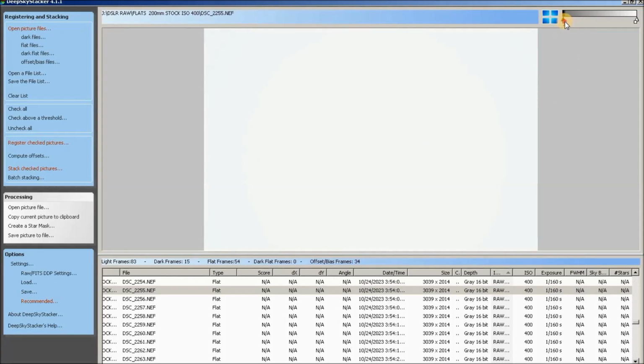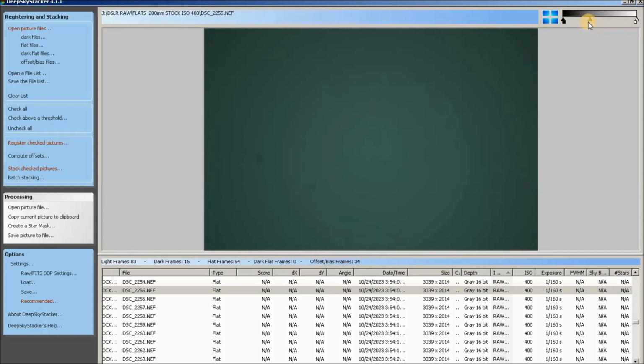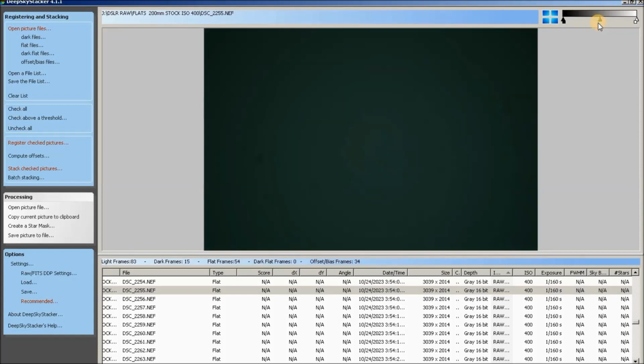That's because I've got this stretch way up. Let me see if I can drag it over. The idea of this is that it removes vignetting problems. And if you have dirt on your sensor or something, I think I see a little funny spot right there. You might notice it's darker in the corners. The center is always brighter.